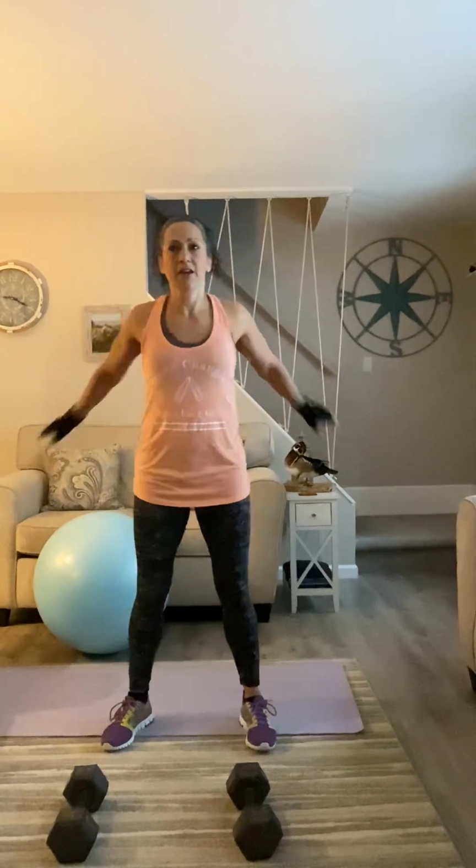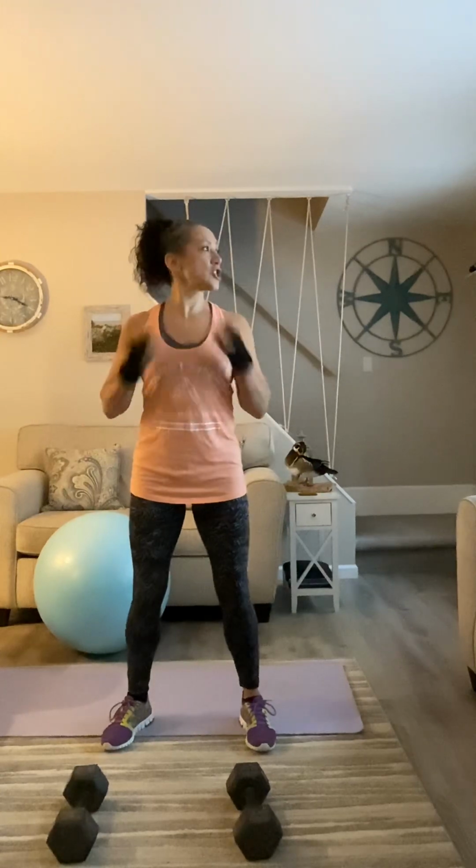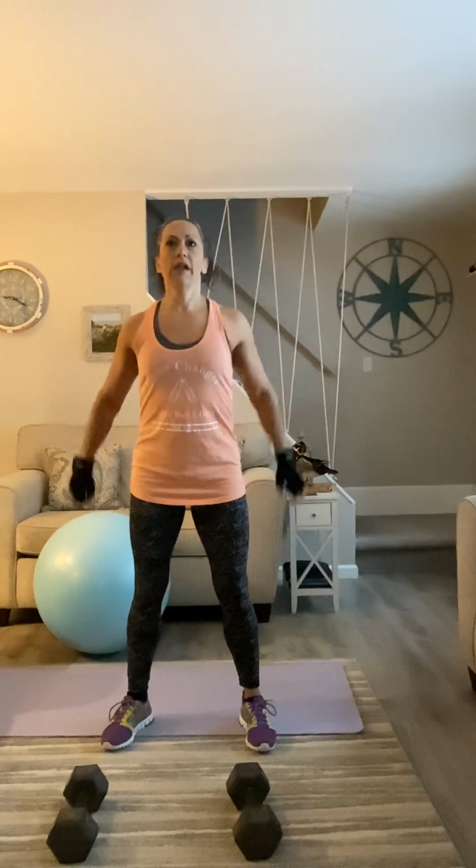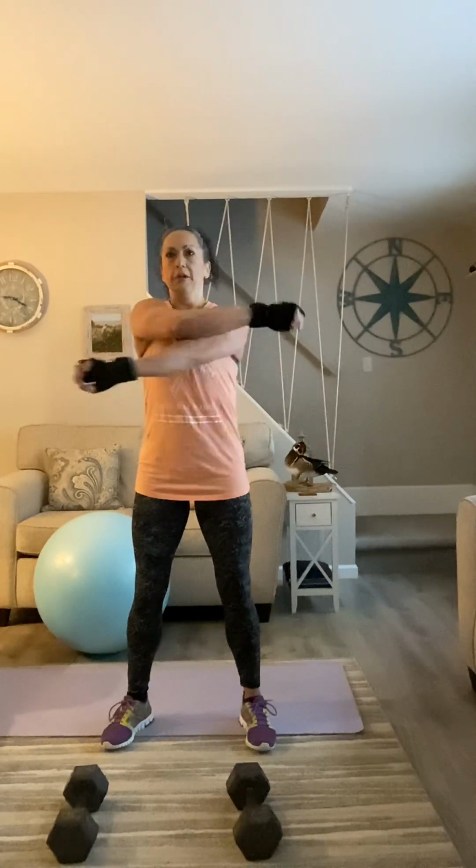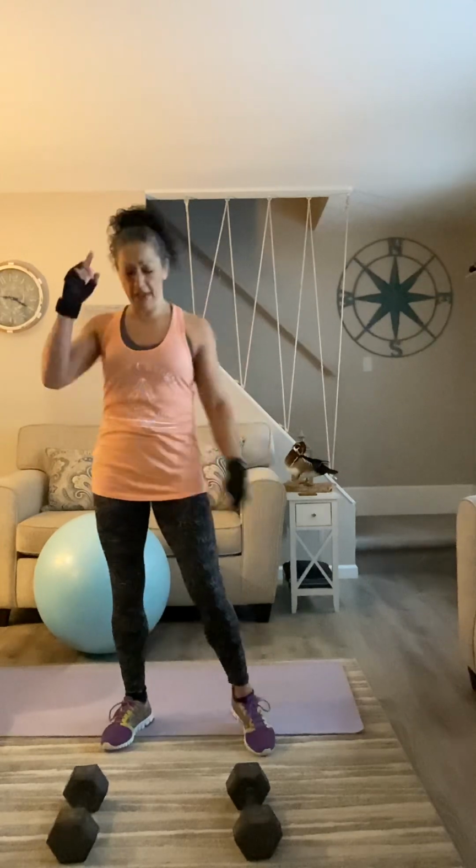All right, shake it out. Always stretch during, after, all the time. Anytime you're sore, just do things like this. Like even swinging your arm, just swinging it a little bit. I'm telling you, that helps when you're sore. Shake it up, shake it up. I have been there and done that.